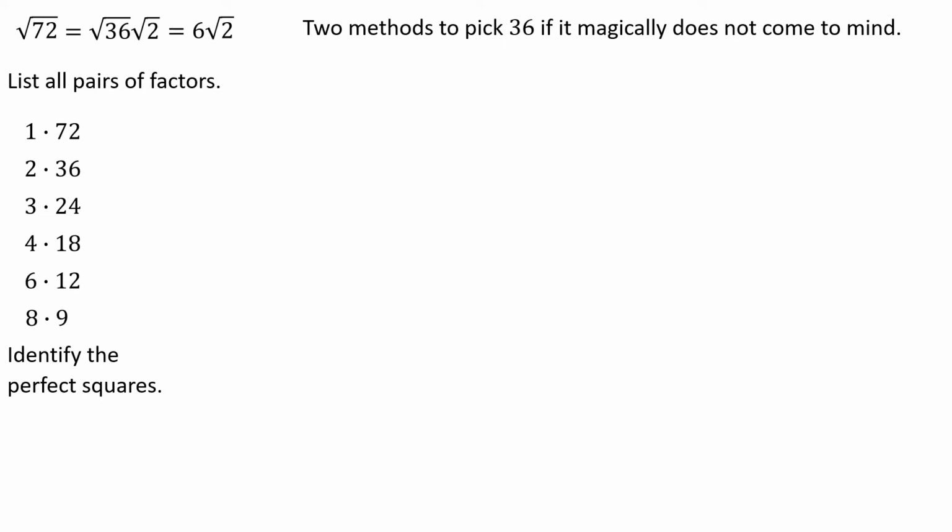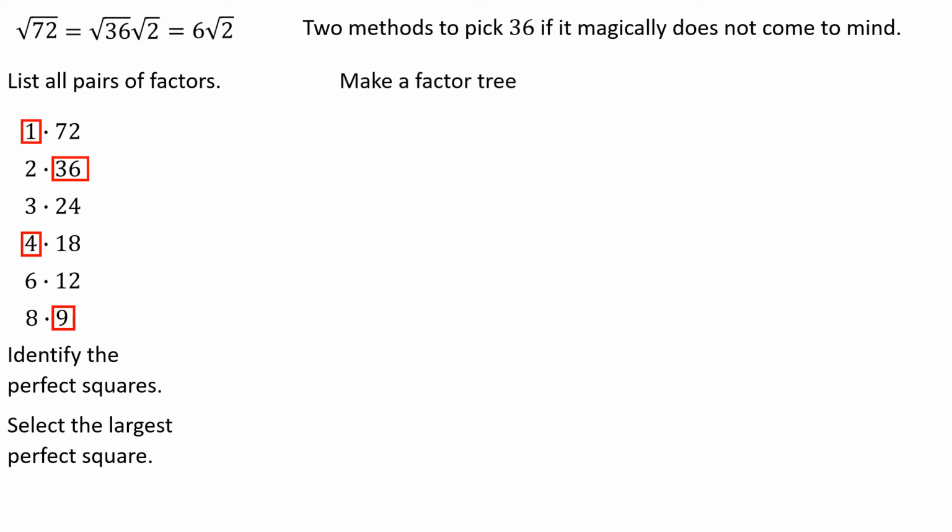So it's okay, so identify the perfect squares. Well, 1's a perfect square, but that really doesn't help me because I'd still have that 72, which is what I started with. 4 is a perfect square, and of course in one of the examples I did 4 times 18. 9 is a perfect square, and again, in one of the examples I did, 9 times 8. And 36 is a perfect square. So, those are my choices, and the best option is going to be the largest. So I would select the largest perfect square, which of course is 36, and so 36 times 2 would be my pair.